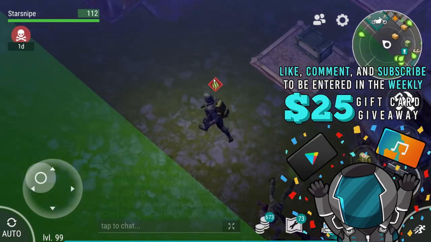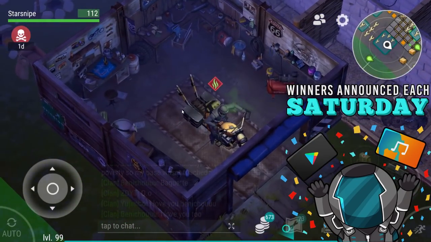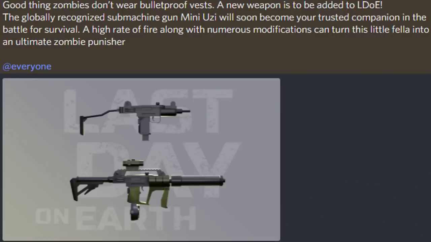Today we return, boys and girls, ladies and gentlemen, we have been revenge raided. We got a raid in our future. The abandoned house is about to reset, and on top of it all, boom, the mini Uzi slash Uzi has officially been announced over here, as you guys can see with the post.